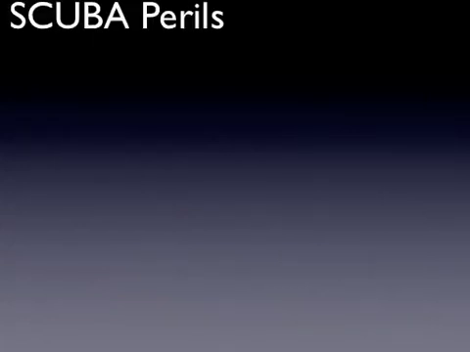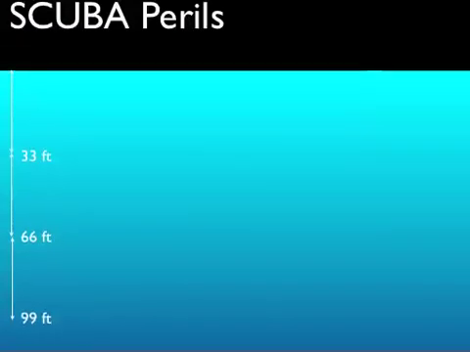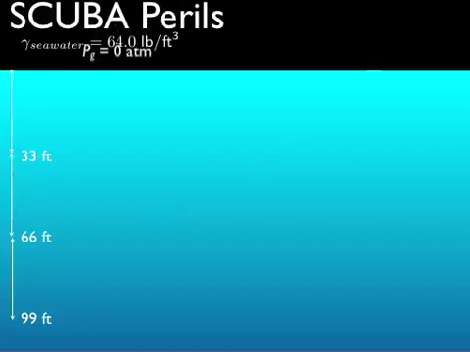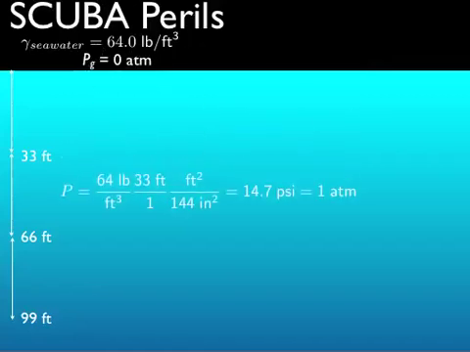Just to summarize pressure, I want to talk a little bit about scuba diving because it brings together a lot of the things we've talked about. When you learn how to scuba dive, you take note of seawater at 33 feet, 66 feet, and 99 feet. Seawater has a density a little bit higher than freshwater, 64 pounds per cubic foot. And if we want to calculate the pressure at those three different depths, we know how to do that now. Let's do this in gauge pressure where the atmospheric pressure is set to zero. So then the pressure at 33 feet is just gamma h. When we do that, we come up with 14.7 psi, which is exactly equal to one atmosphere, which is why we picked 33 feet.